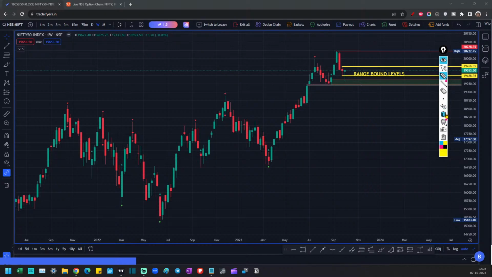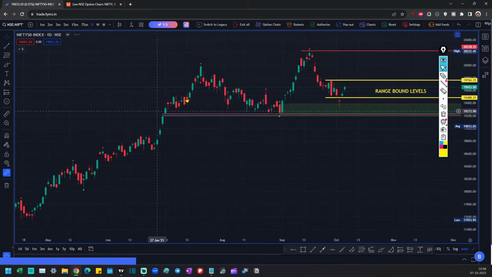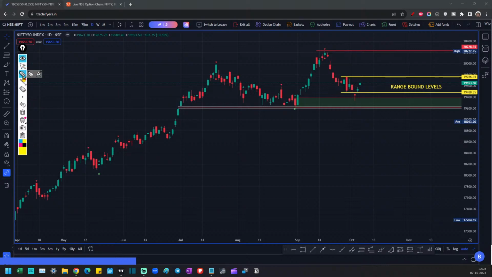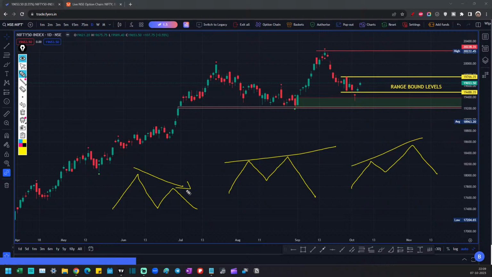Now, there are interpretations in the market. Some are wrongly guiding people on YouTube, the retailers who are watching the YouTube videos. What they are saying is that this is a probable double top pattern in formation. I don't disagree with them. Of course, the market never plots perfect double tops. It will never happen. Sometimes the tops are high, sometimes the second peak is very low. All these are good double tops in the market.